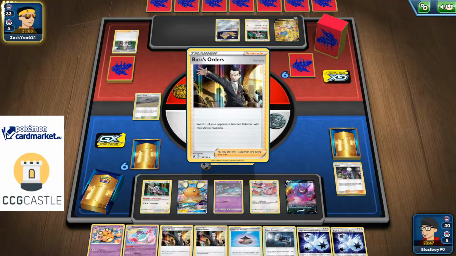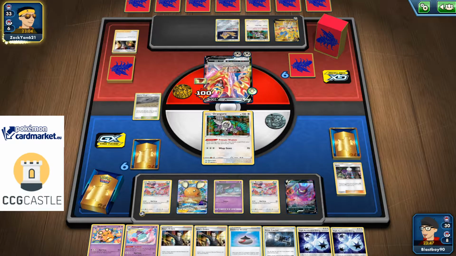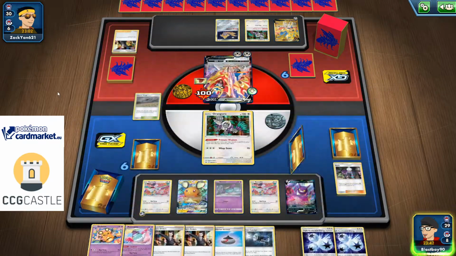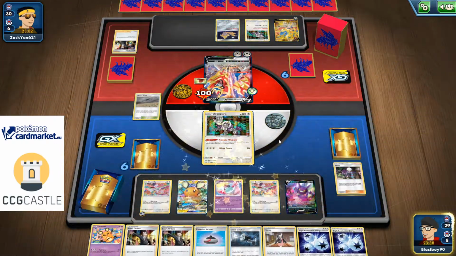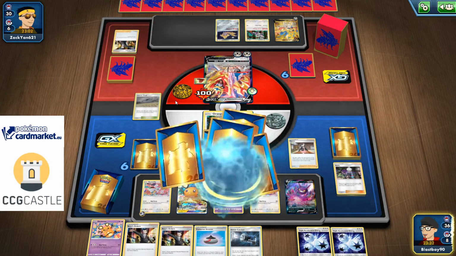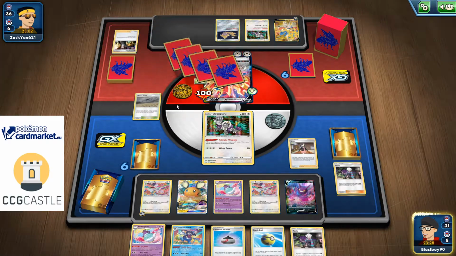So there's a Boss's Orders. Alright, he decided to catch my Oranguru. At this moment there's literally nothing I can do to retreat my Oranguru, and I need to find myself energy in order to retreat him, which I don't believe I can have, so I'm just gonna Marnie for now and see if I can get maybe energy, maybe not.